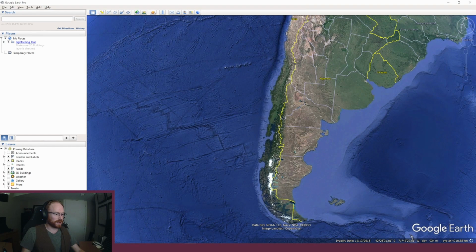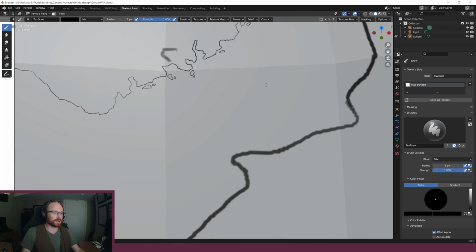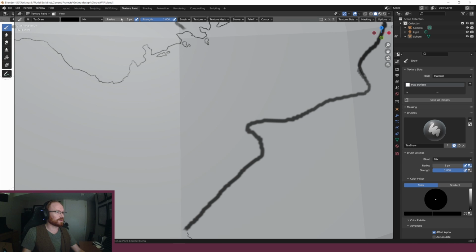And so that's my reference point here, and then we continue that in Blender. So now we're into this area here, where this entire area is two tectonic plates shifting away from each other, and you've got all of these islands and inlets and stuff that form as a result. So we're going to start getting more rough with the line work here.